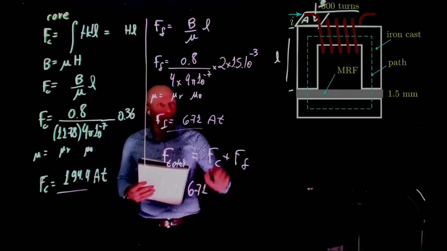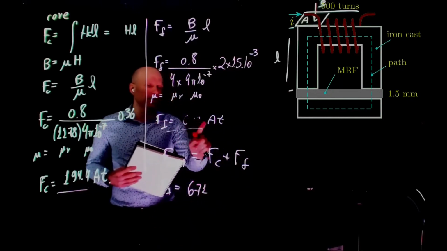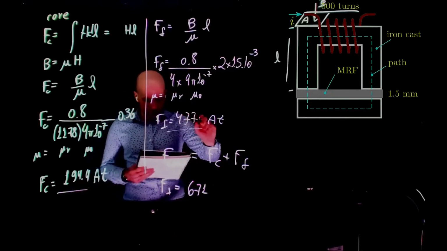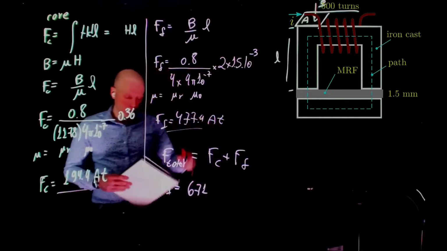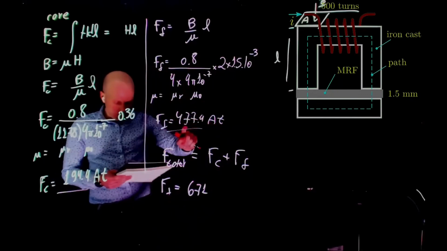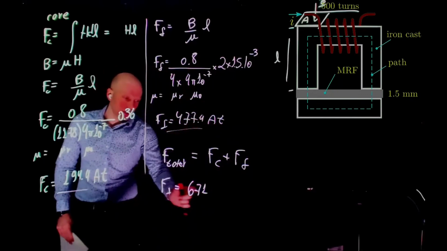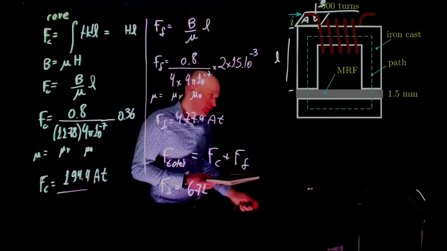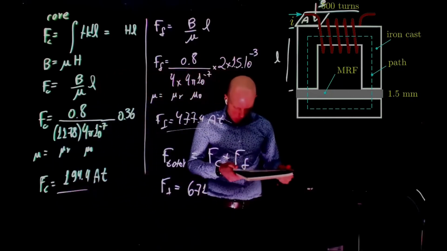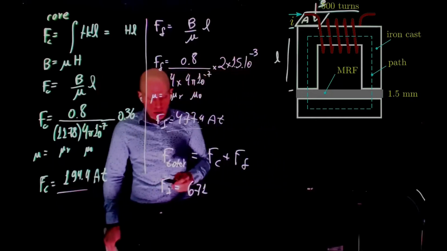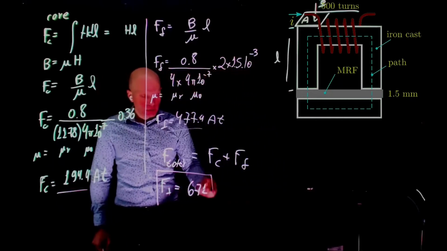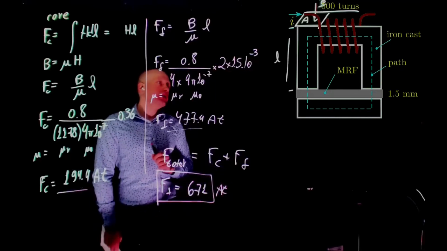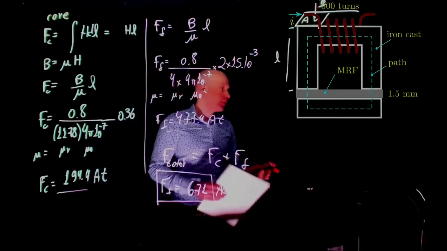actually 671. Here I made a mistake. This answer is actually 477. My explanation still holds, so I just mixed up the numbers here. So please correct that. Sorry about that. And then this plus that is 671. This is the sort of mistakes that you didn't see in control systems because I could just remove them from the video. All right, so this is the total amp turns, magnetomotive force, needed to establish that flux, that induction.